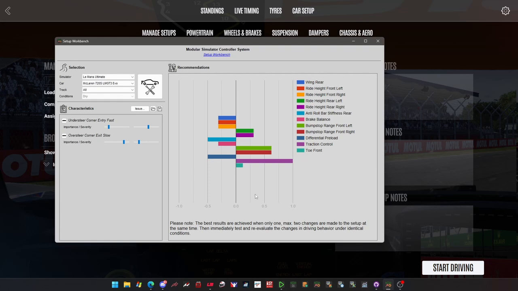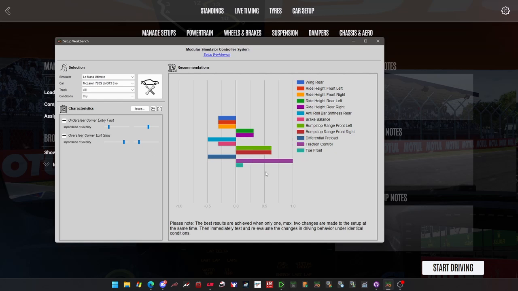So here you see now the relative importance of the different setup settings which might be changed to work on these issues. As you can see in the disclaimer, do not change all of them at the same time, but try to work your way down, starting with the traction control, which of course will handle the oversteer issue on corner exit.